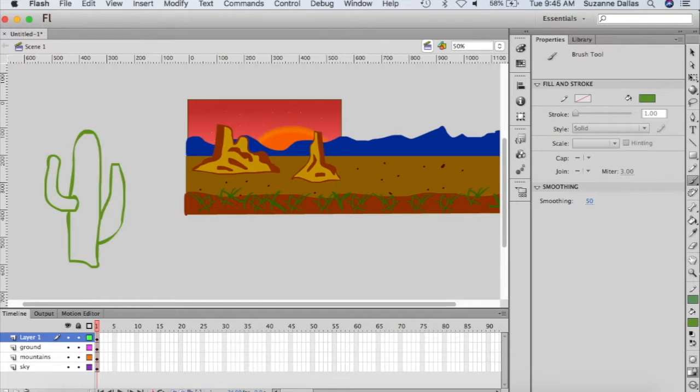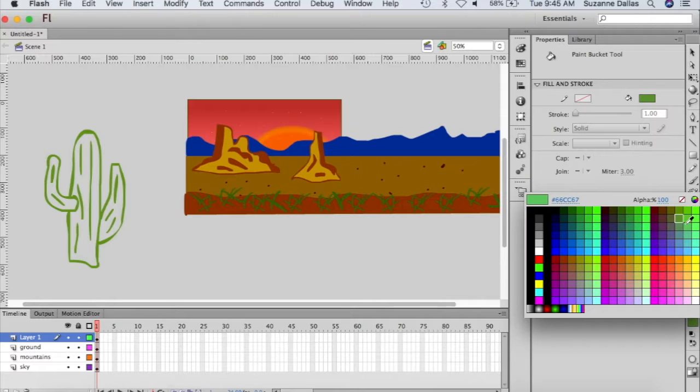And then I can add some lines. And let's just fill that in with a lighter color.